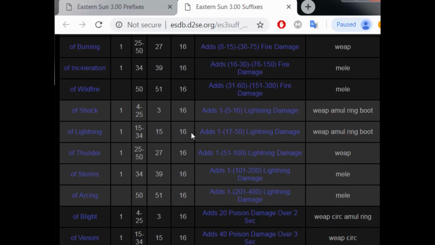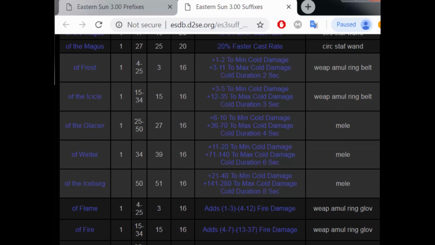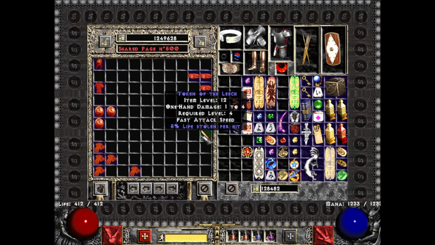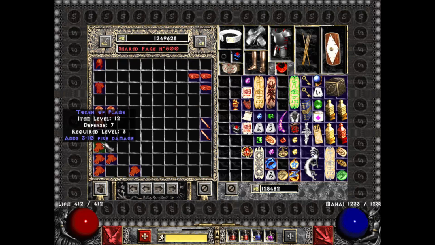There's more damage too, on the weapons and the amulets and the rings, the boots. Oh, you can get boots with plus damage at level 3. What? Boots, level 3 requirement, adds up to 16 lightning damage. Okay, we can craft boots with damage too. Wow. Let's craft a crazy level 3 set with tons of damage on the rings and tons of damage on the weapon and tons of damage on the belt, damage on the gloves, damage on the boots. Wow, damage on everything. That is so cool.